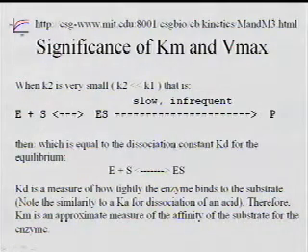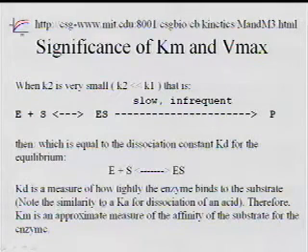Then it would be equal to the dissociation constant for the equilibrium between these two, the enzyme plus the substrate to the enzyme with the substrate bound. So that KD is a measure of how tightly the enzyme binds the substrate. So we see it's the same thing. It's an index of how tightly one thing is bound by another.